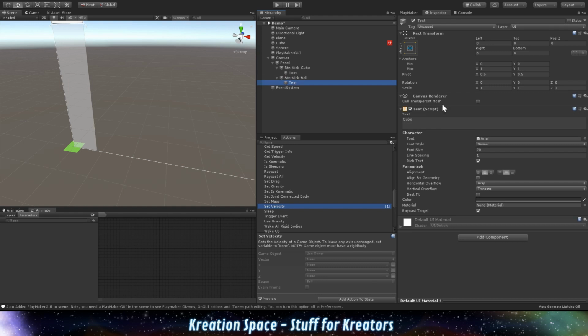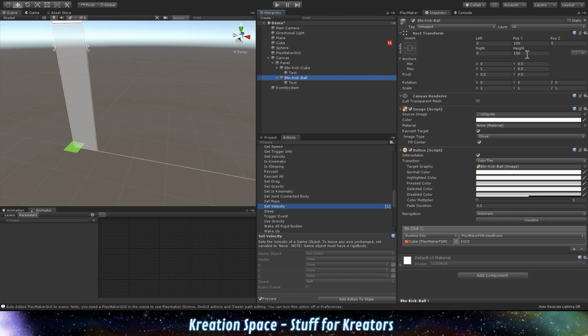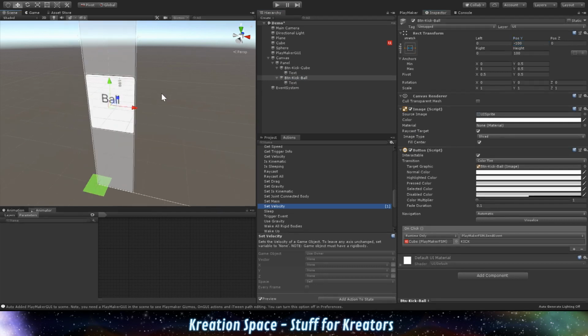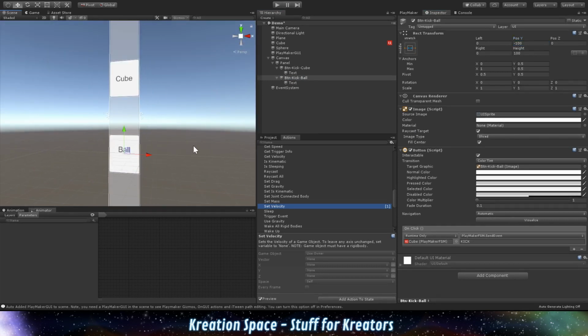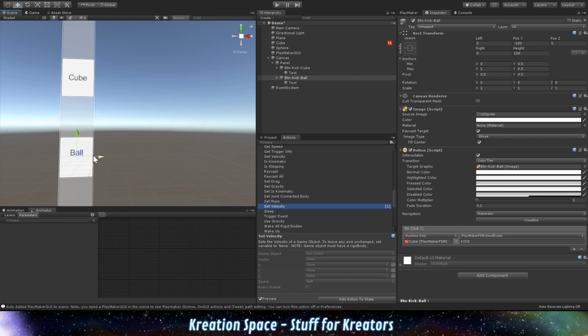Need to edit the text, so go here and we say ball, and in the button itself, instead of being positive 100, let's make that negative 100 in position. So we can see over here that we have our side panel with a cube button and ball button there. We need to change what that points to.